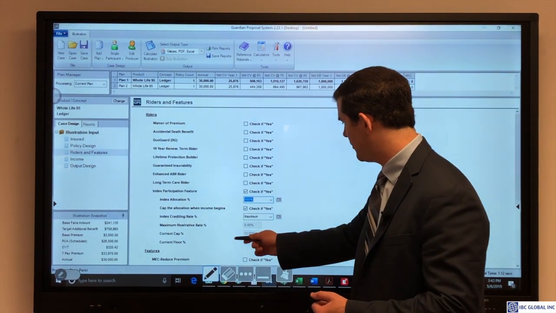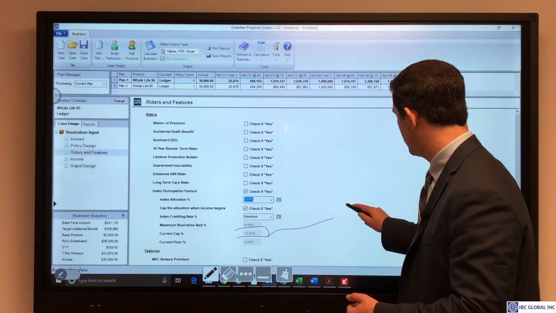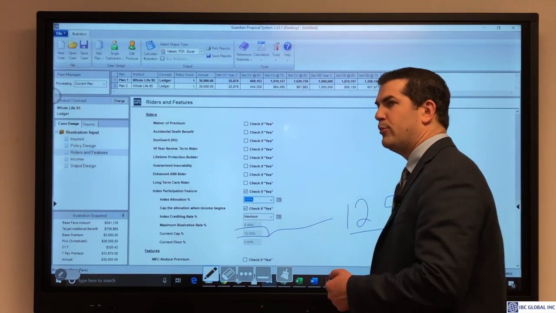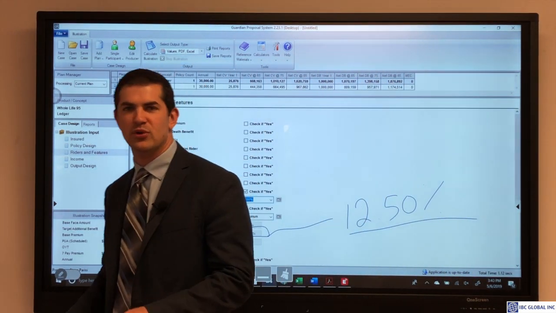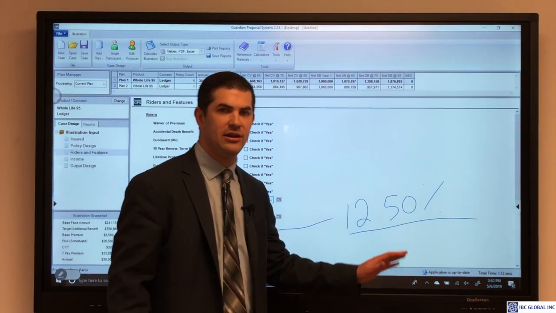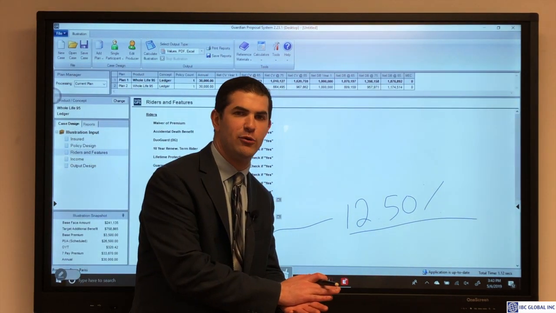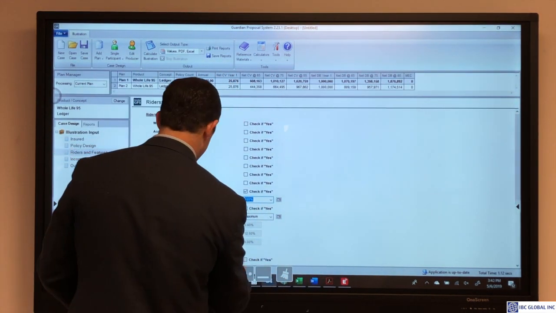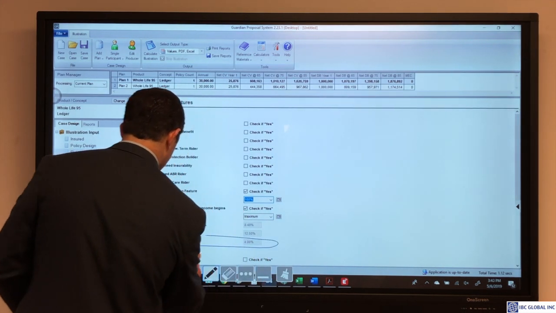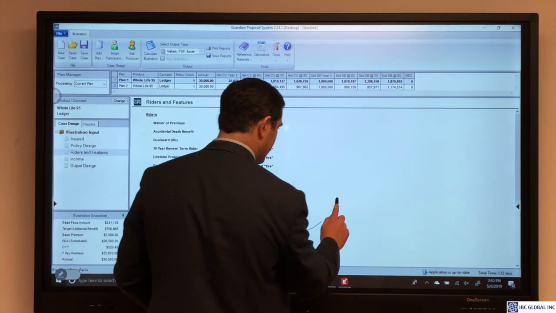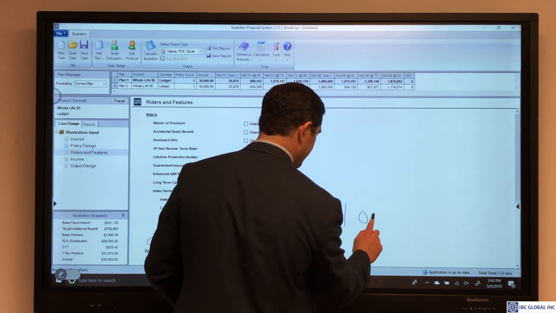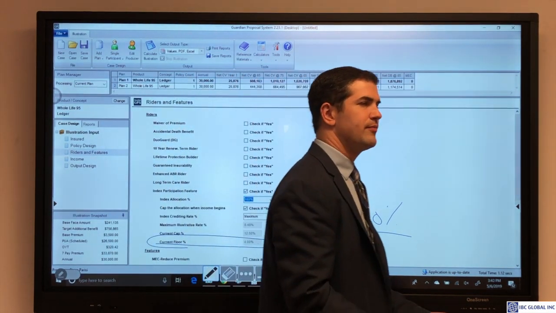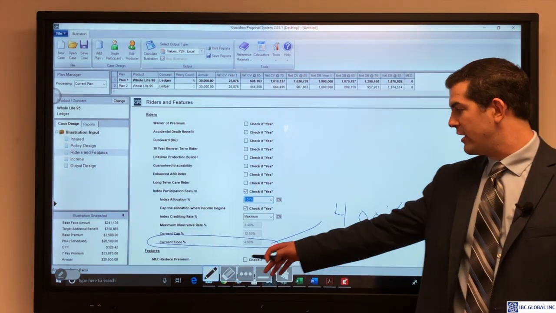Current cap rate we see here, 12.5%. I know that's a little bit small there. So that means if the market is booming, let's say S&P does 20% in one year, the max I'm going to get is 12.5%, which effectively would be 10.5% because of their 2% charge. Then I've got my guaranteed floor, current floor, the minimum guarantee of 4%. So if I have everything linked to the index and the market tanks, I would still get that guarantee.